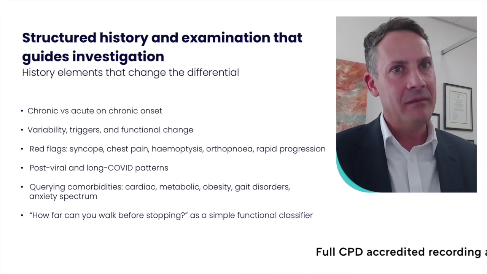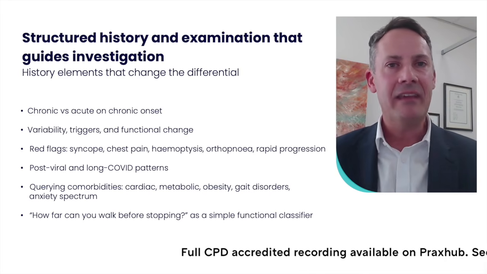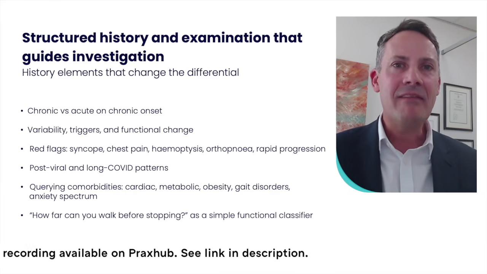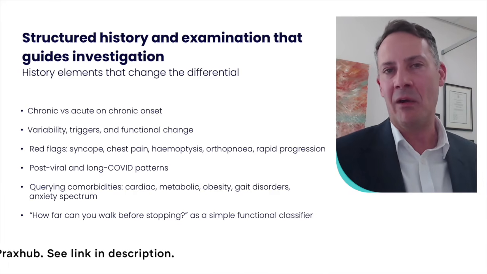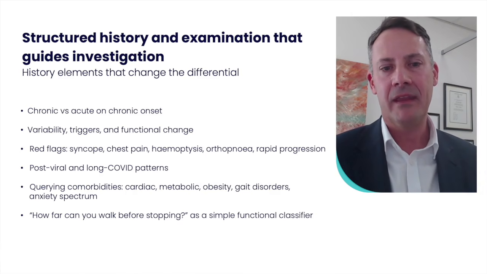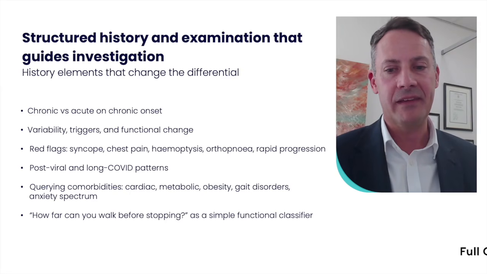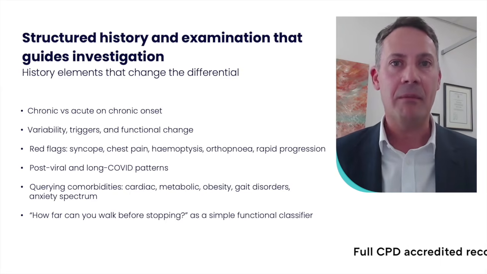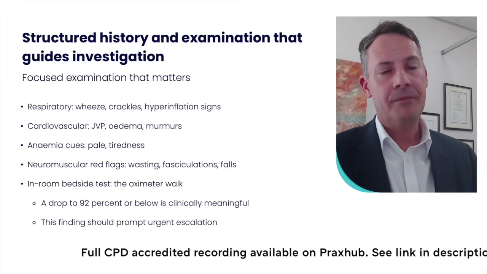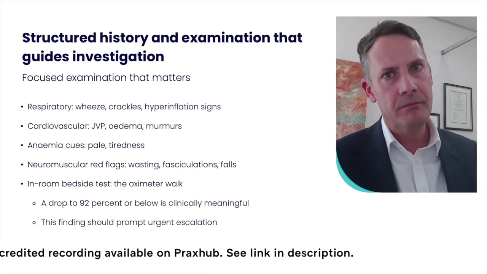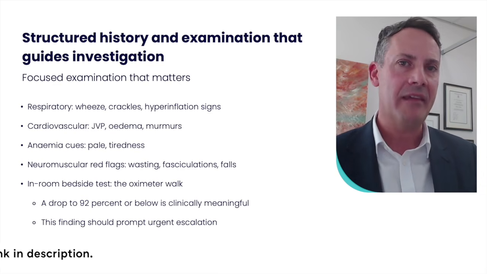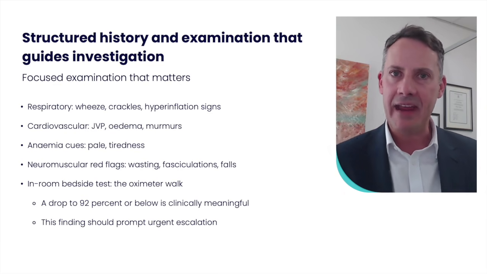And so I asked them, compared to your friends, have they noticed a change in your walking, or are you having to walk slower? Which might give a clue that there's something a bit more going on than just a normal variant of breathlessness, or physiological breathlessness. So there are some other clues that you might be able to trigger in your history. Then obviously to your exam. So this is pretty basic, but you do need to take a multi-system exam when trying to understand breathlessness.